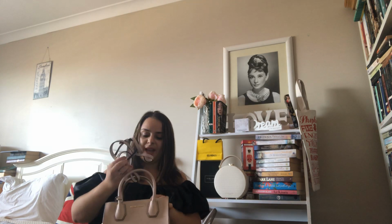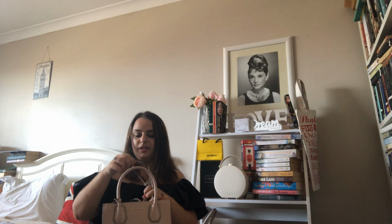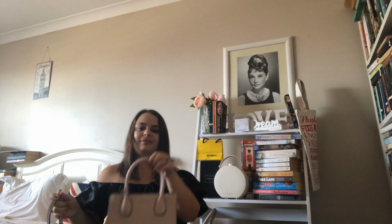This is something that I use very rarely. I absolutely love it, and I've noticed another girl that I know, she's got a green one, and there are so many different colours, but of course my kind of colour is pinky, and I love how it's a soft baby pink, not hot pink, so it really suits me. And then it's got a carry strap. You can add this, but I prefer it that way.